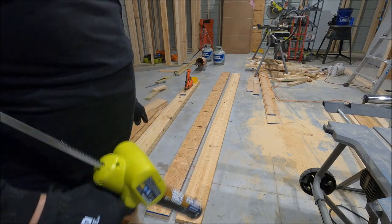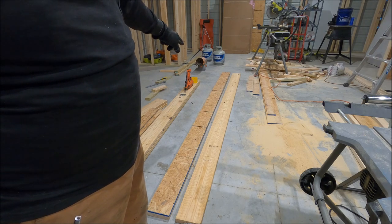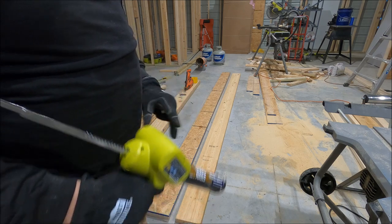Okay, so I have my plywood cut to length. There's actually a full 8-foot piece and then a 4-foot and a half-inch piece. Those will be butted up together.